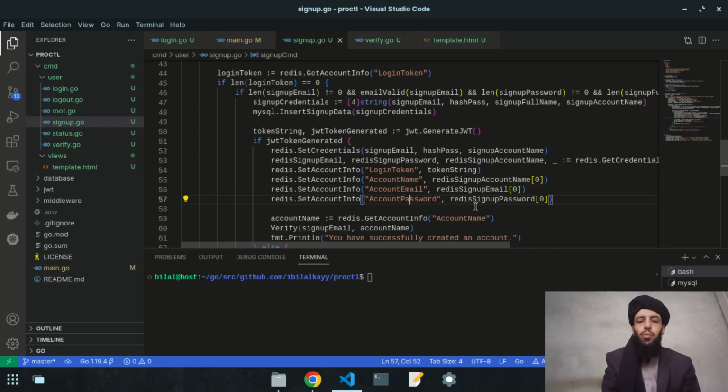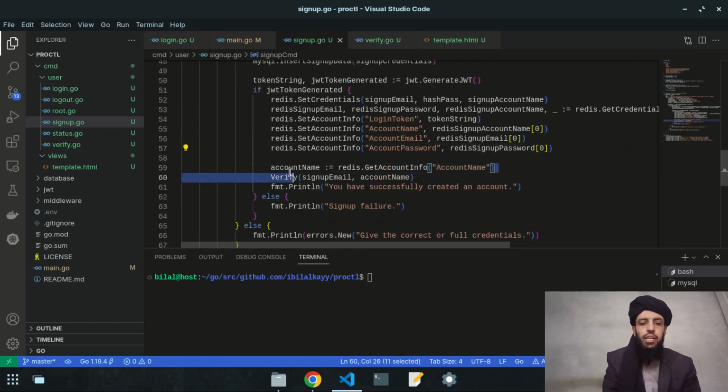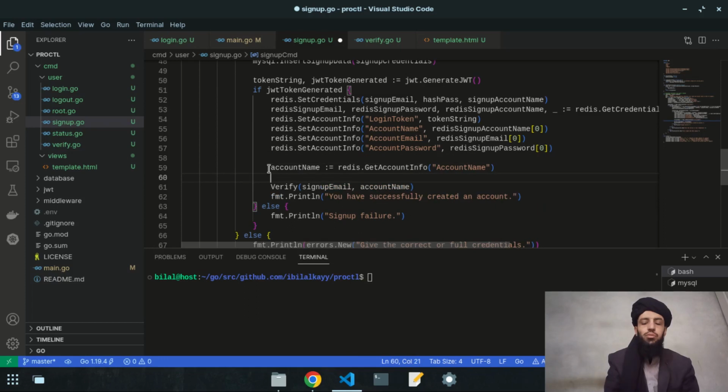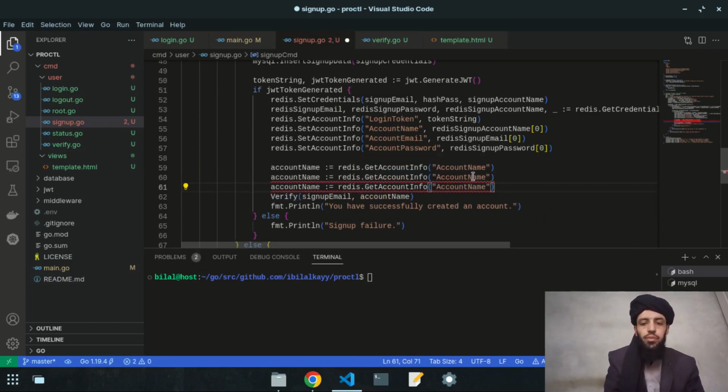Once it is set, I will get these account and password. Alright, so email and password will be gotten. So after that, let's write account email and account password. So let's change the name of these also, email and the password.